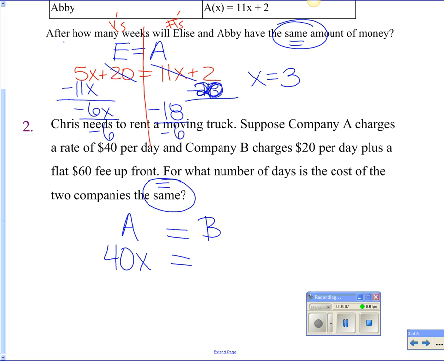Okay? Abby, tell me about company B. So, Mateen, how do I write that mathematically? Very good. Okay. In this class, whenever we have equals, it doesn't matter what type of word problem it was, when there's an equals, you draw your line, you put x's on the left and numbers on the right. Okay. Stephen, what needs to move on this one? And it becomes Molly, 40x minus 20x.